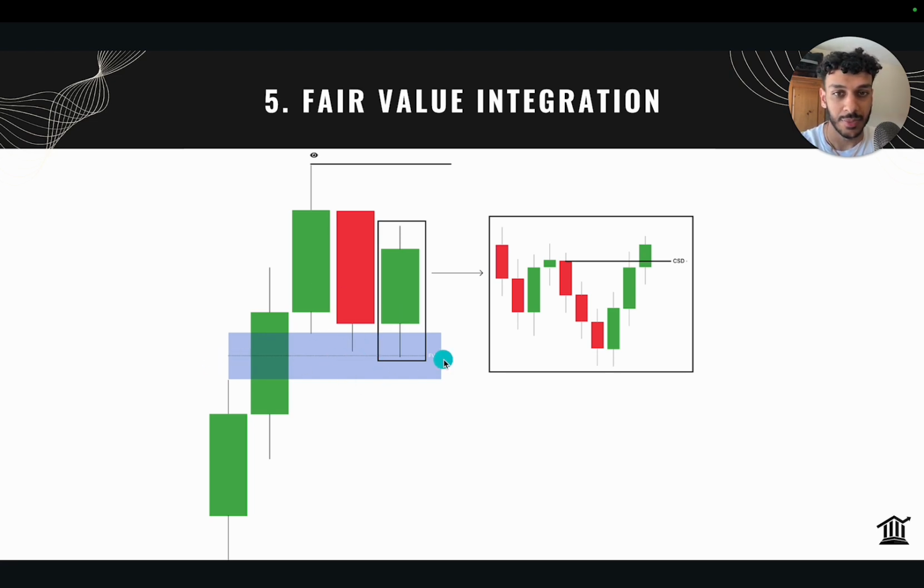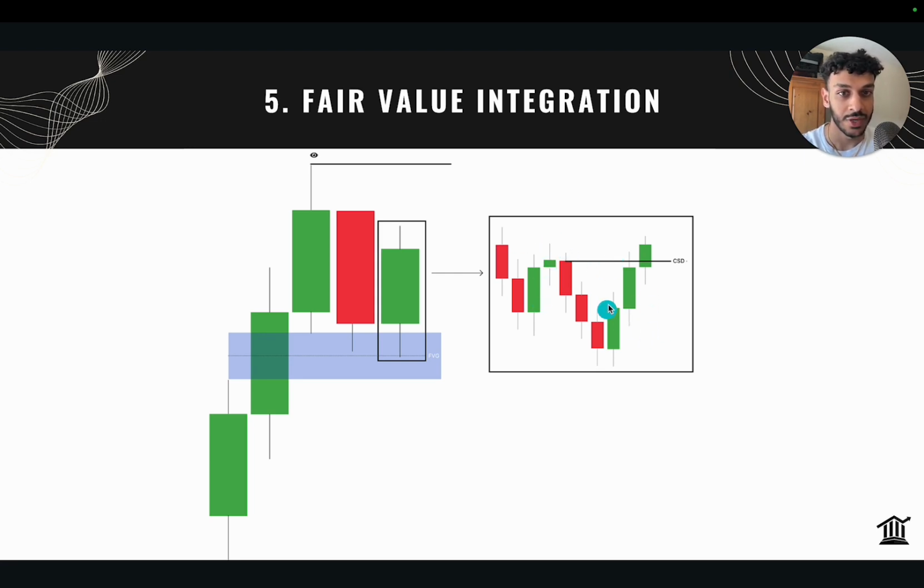So we tap 50% of the FVG. Let's say this is Monday, let's say this is Tuesday, and we're looking for the following day to extend. The only additional thing that I'd add, because we haven't filled the FVG, is a change in state of delivery. So let's say this is on the daily, I'd look for the change in state of delivery on the 4-hour or the hourly time frame.